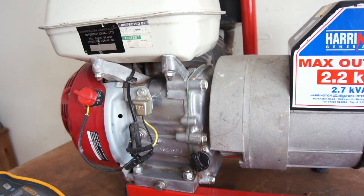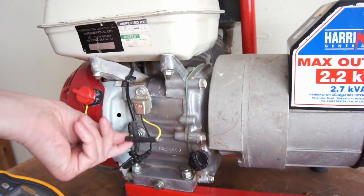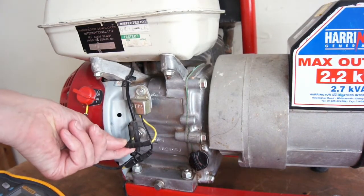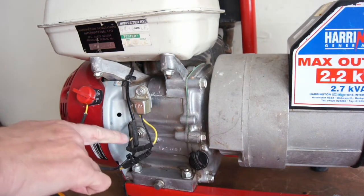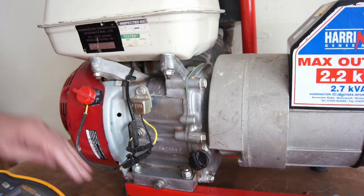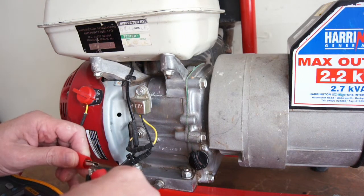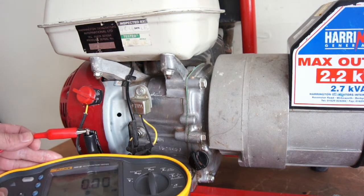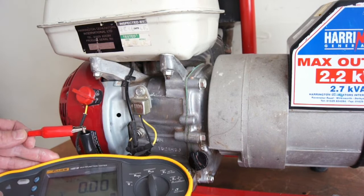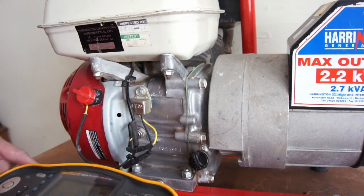The next thing I would do is check the oil level sender. Obviously check your oil first. If it's too low, it might have affected this switch, but you can test this switch by just checking for continuity. If you get a low ohms reading of 0.00, then you know that the switch is operating, so it's not going to spark.